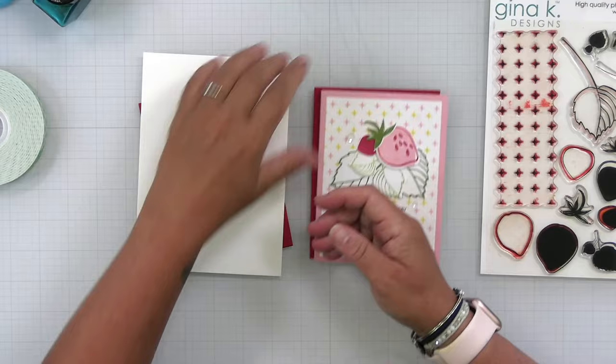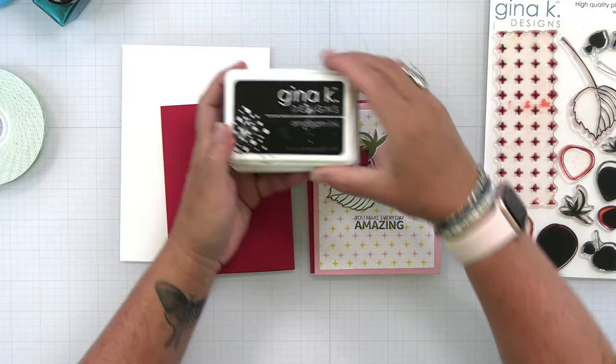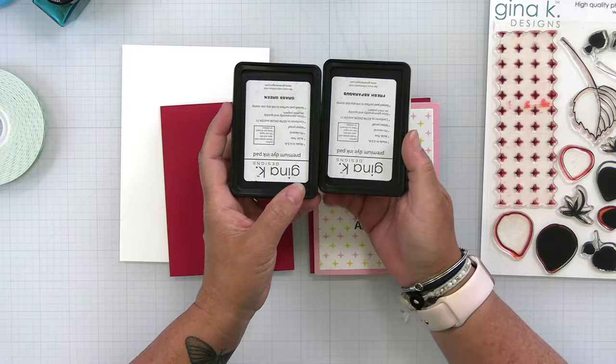The inks that I'm going to be using today, I don't think I'm going to be using the amalgam, but I have obsidian here. I have grass green and fresh asparagus. Can you not read that upside down? There we go. Grass green and fresh asparagus.